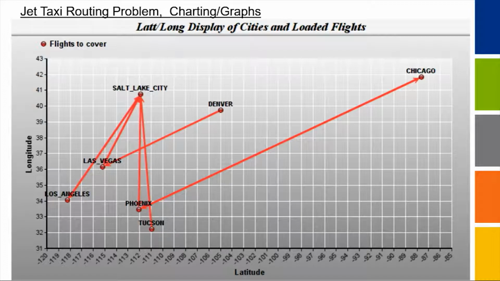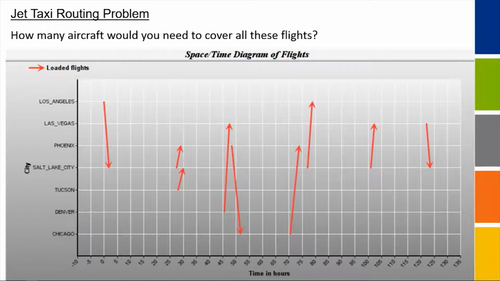I think probably not. So let's look at what is called a space-time diagram. And so here is a space-time diagram of the flights that need to be covered. Okay? So time is plotted horizontally, and with some liberty, space is plotted vertically here. And so it's sort of appropriate: West Coast, Midwest here, there. So it gives you a loose appreciation of distance. And so, for example, can you tell immediately whether you can cover all of these flights with one aircraft?